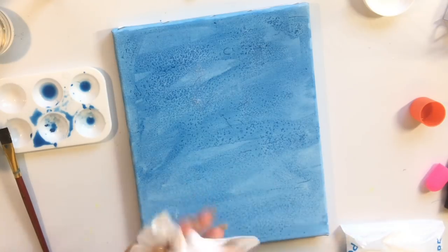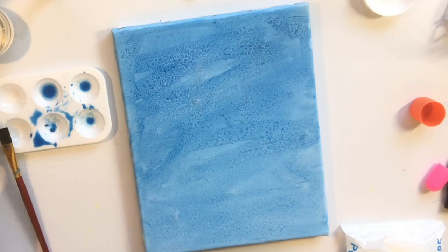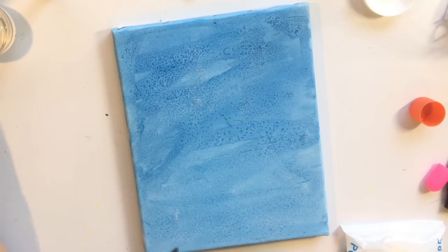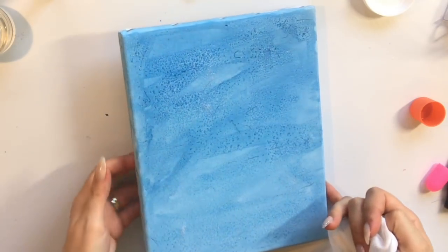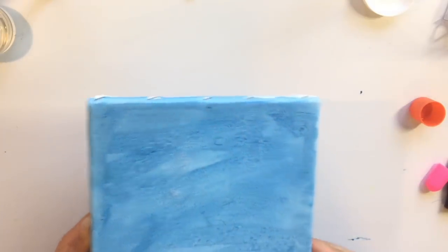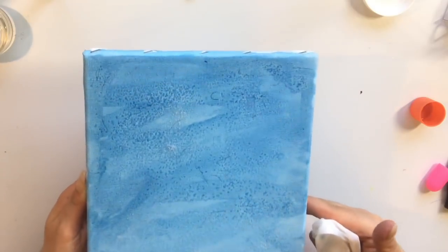Okay, so in the meantime, my hot glue gun has warmed up. Again, we cheated by making a watercolor with acrylic paint. Sometimes you just gotta make do with what you have. I do have watercolors, but because some may not have it, I thought I would give you guys an alternative to creating this, because I don't want you to think you have to go out and buy stuff. Any kind of acrylic paint will do, or even making your own at home with some food coloring will do.